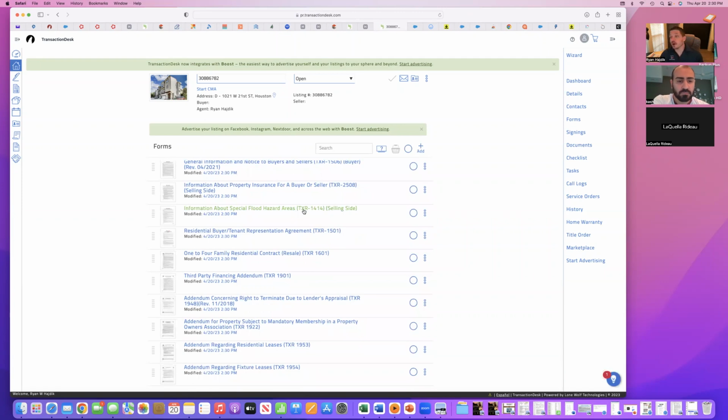Yes, the office is working on adding your DA checklist to this, so just be patient. I mentioned that yesterday. So you would have to pull off the DA checklist either from Dotloop or from your computer, or ask me for it. I'll email it to you. But the cool thing about this is, okay, so Ryan, 1 to 4 family contract, right here.